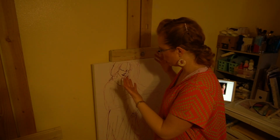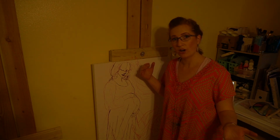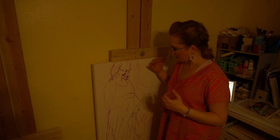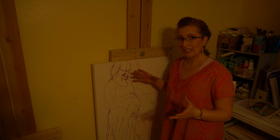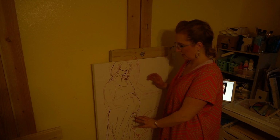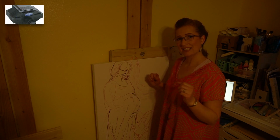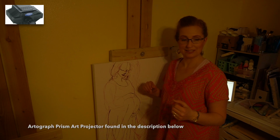Okay, so I changed my mind. I just drew the lady on with an opaque projector. It's called a prism artograph. I'm going to turn off the lights and see if you can see this. I'm going to draw the earth, her little tummy, and see if you can see it with the lights out, so you can see how this works.